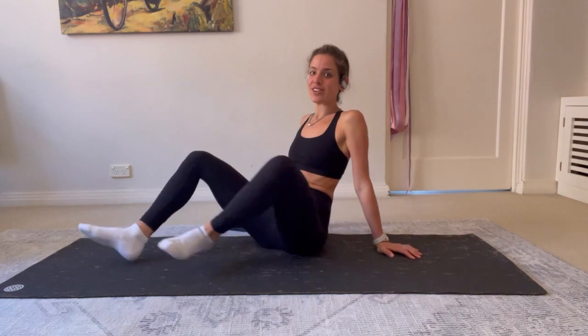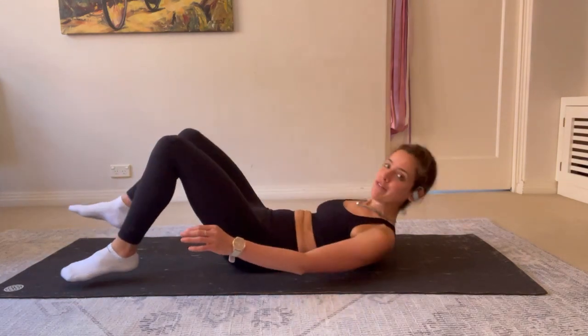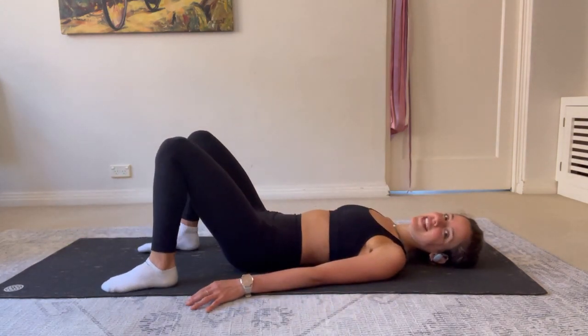My name is Amy, and today I'm going to guide you through a nice stretch and back release for the legs, the glutes, and the hips. Especially a gift for those stuck in lockdown where all we can do is walk. I will be using a TheraBand throughout this workout. If you don't have a band, you can grab a towel, a jumper, anything that's going to help you find a little more length and stretch in these legs.